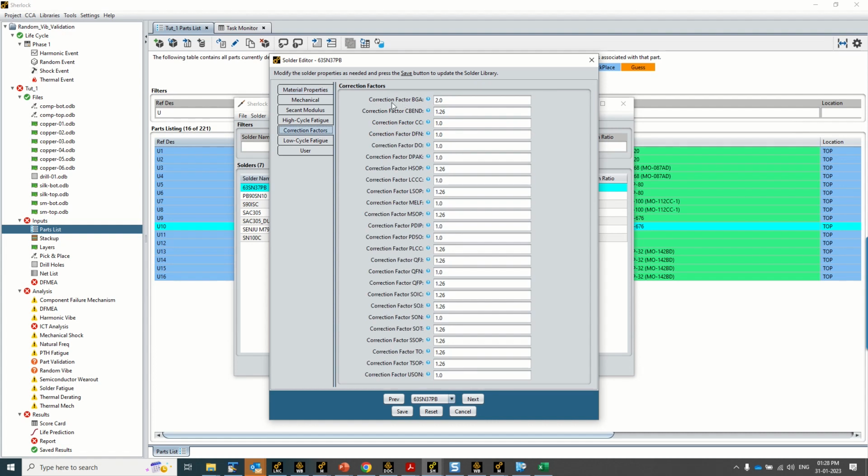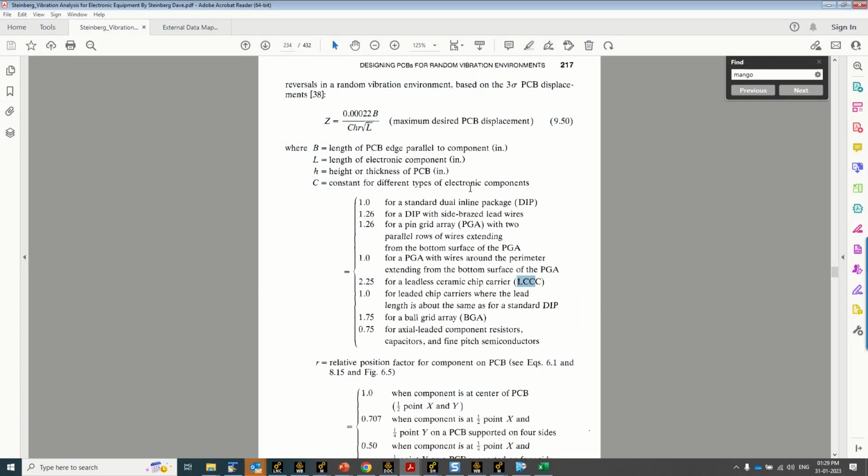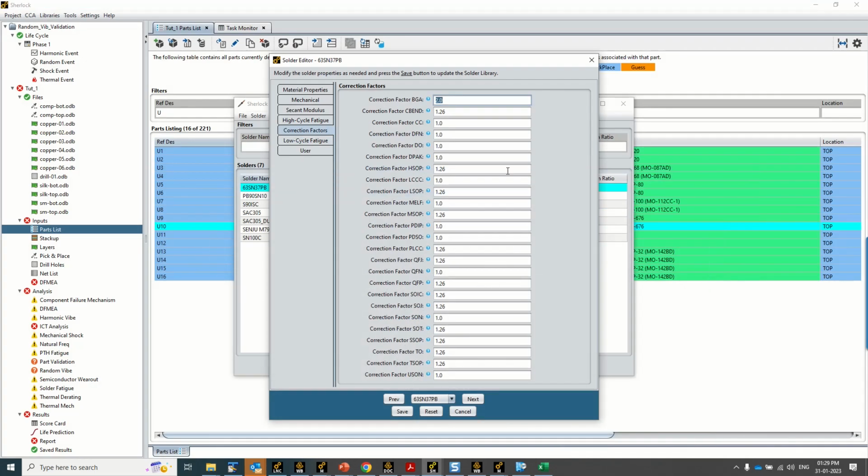So you can see for BGA, U10 is a BGA, Sherlock is using a BGA correction factor of 2, whereas Steinberg is giving 1.75. However, this 2 is given based on the experience that Ansys has obtained by doing so much testing over many years.